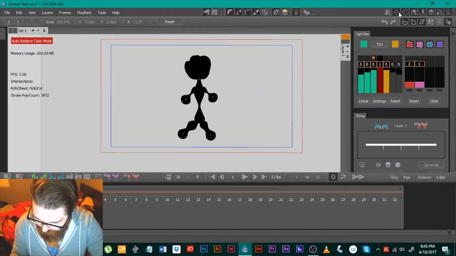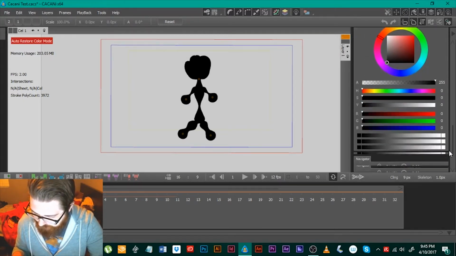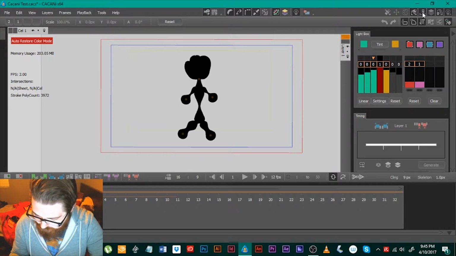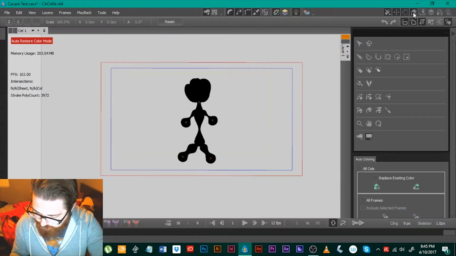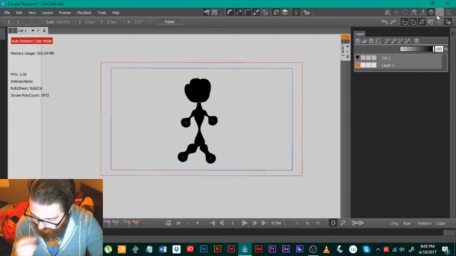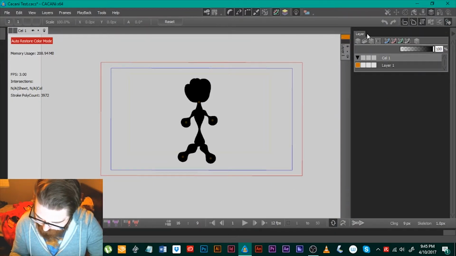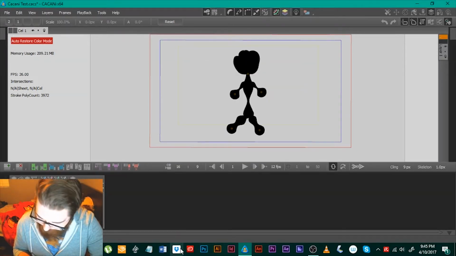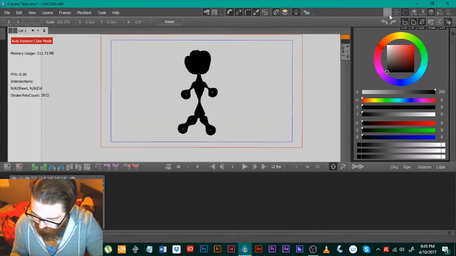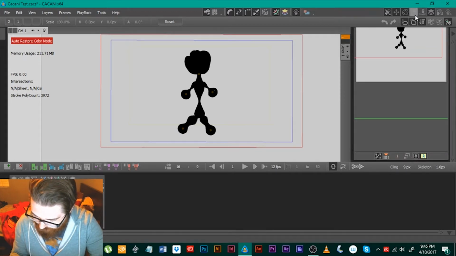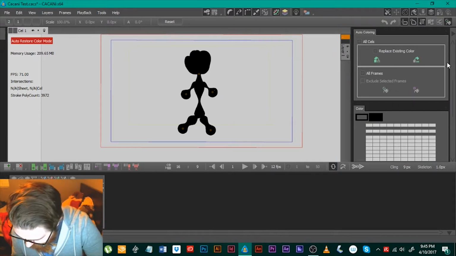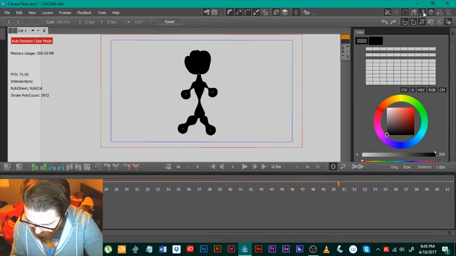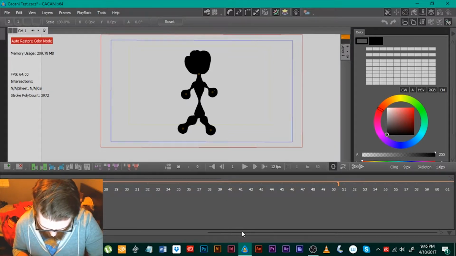It seems like there's more. Oh, you know what? These might be different workstations. Or, oh, they're tool sets. Oh, that's convenient. So I can turn off most of these tool sets and just have the ones I'm actually going to use. Like layers, this should go back down where it was. No. I like you down here. My color selection, my tools, what's this? Navigator, I don't really use that much. What is this? I can figure it out later if I need it. Oh, here's my timeline, I guess.